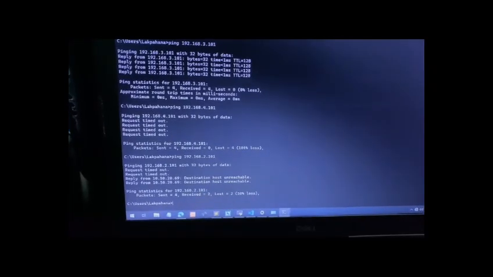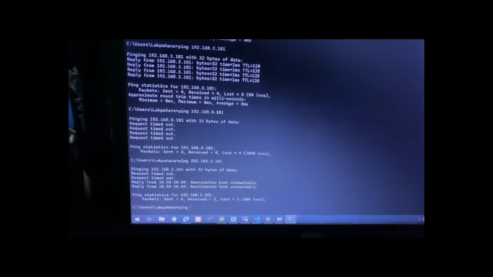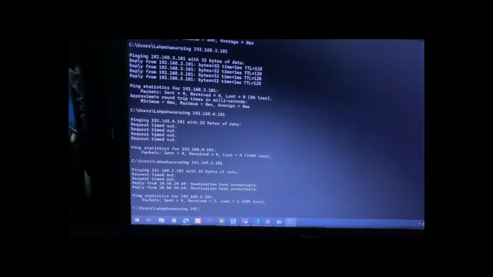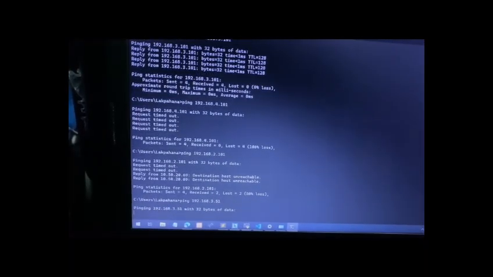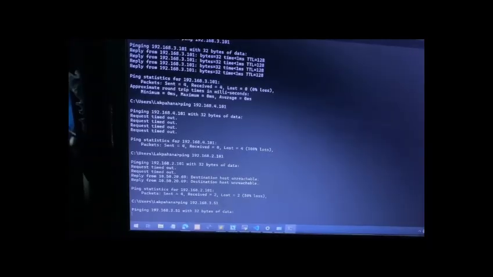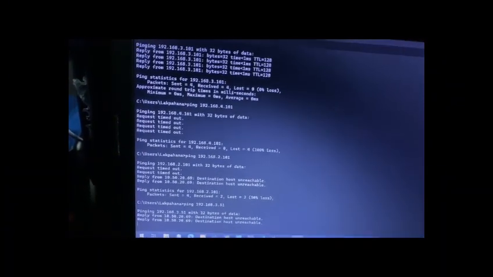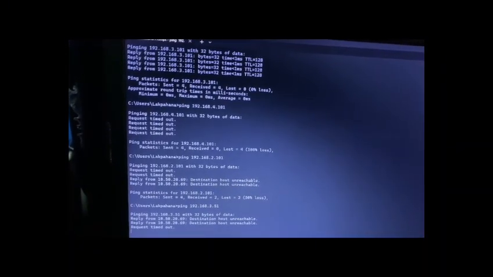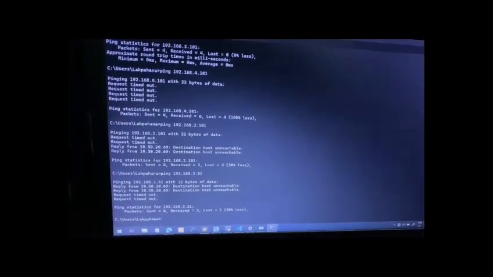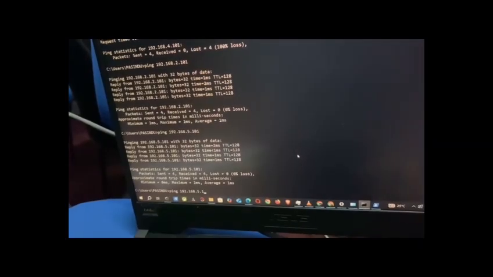In here, we can see the students cannot access the printer. In here, we can see lecturers can access the printer.